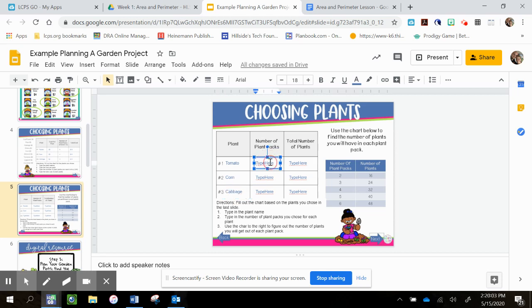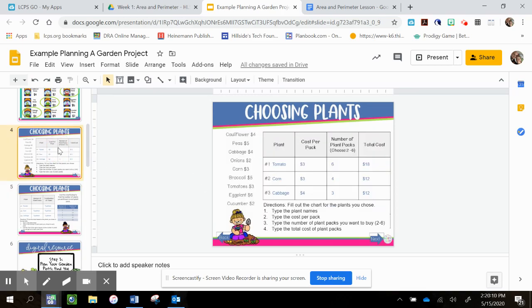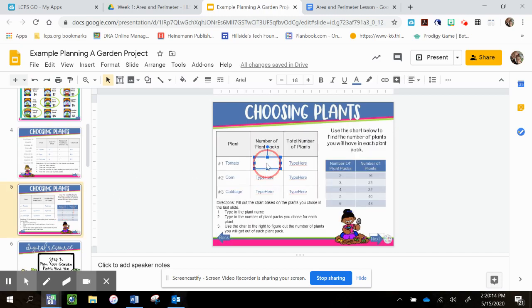Then the number of plant packs that we chose, okay? So for the tomato, if I forgot, I could go back and say, oh, I chose 6 plant packs for tomatoes, okay? I remember I chose 4 for corn and I chose 3 for cabbage.